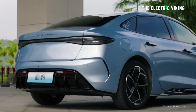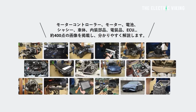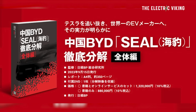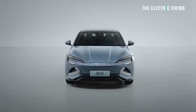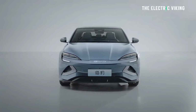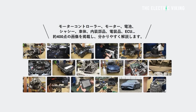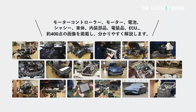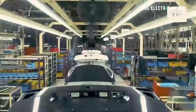You can buy that for, like I said, around $7,000 or $8,000. The manual consists of 350 pages of disassembly photos, component explanations, and repair guidelines. It is priced at a price that clearly is targeting decision makers and OEMs, according to notebookcheck.net. Japan has a history of doing dismantling operations to gauge where a competing nation stands, just like BYD was taking apart Toyotas and Hondas in the dawn of its gas-powered vehicle production era.